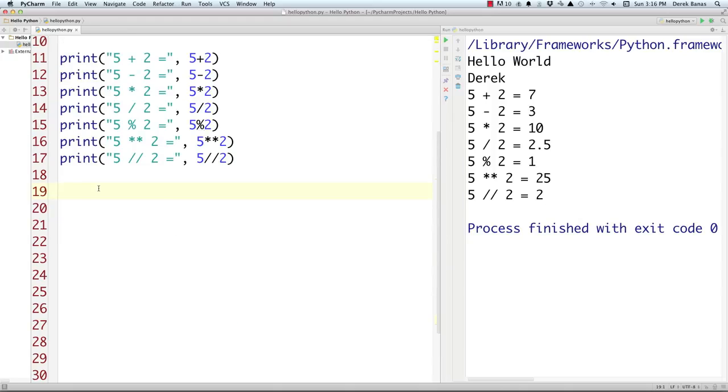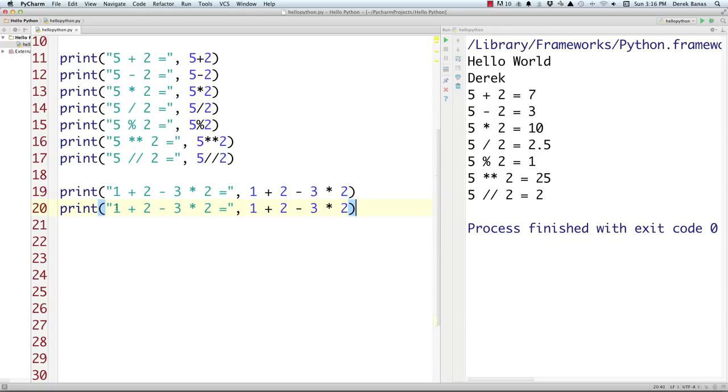Now, whenever you're performing arithmetic operations inside of Python, or pretty much any programming language, you have to understand order of operation matters. Basically what order of operation says is if you have multiplication or division, they are going to be performed before addition or subtraction. So for example, here we are adding 1 plus 2 minus 3 times 2. That is going to have completely different values than if we would go in here and put inside of braces the addition and subtraction. Remember, the multiplication is going to happen first in this situation. And of course, make sure that you put the braces in here on both sides of this. And also pay attention here.